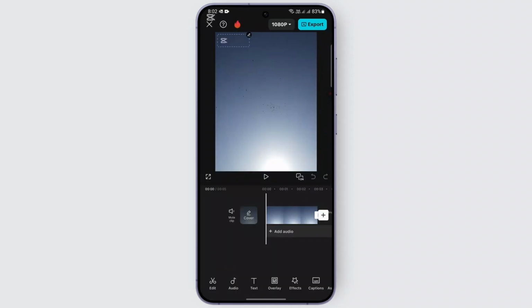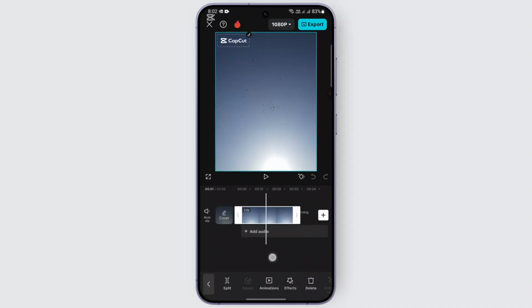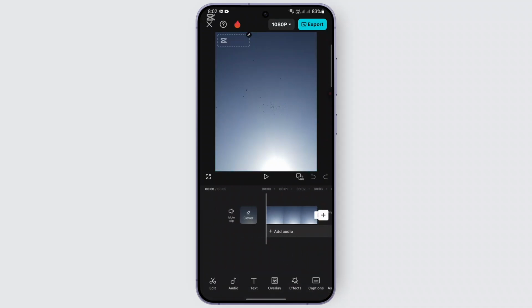Once you've added the photo in this timeline, it will appear right here in this section. So what you can do in order to add audio is, you can find an audio tab in the bottom right here beside edit. On the second option, just go ahead and tap on it. And you can select sound. So you can either extract the sound from the available videos, or you can also use available sounds in CapCut.